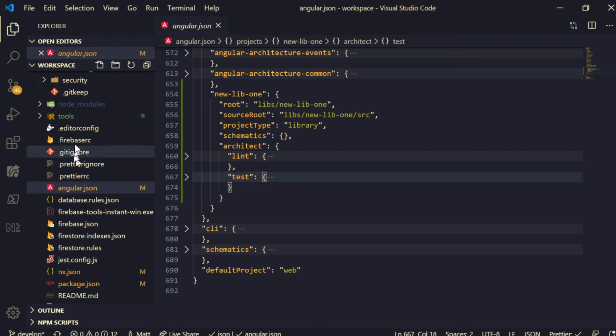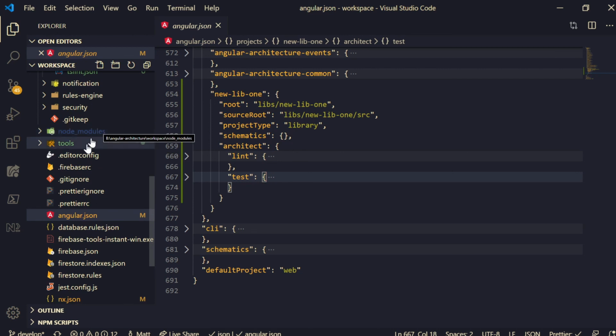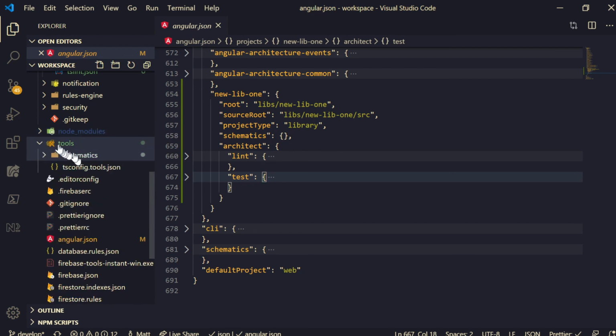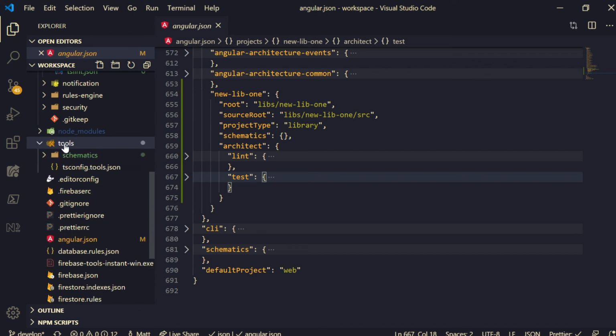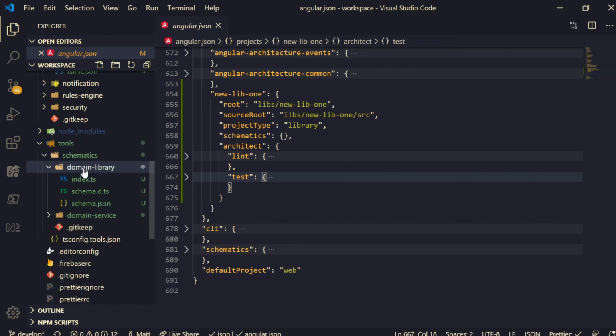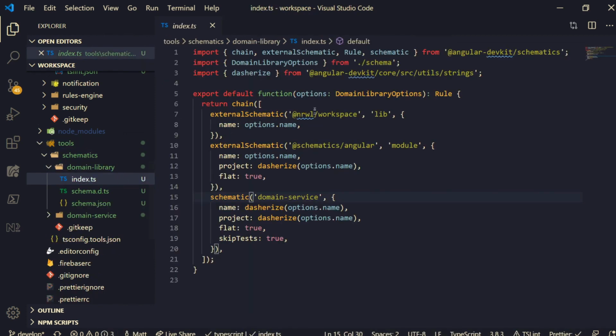So we see now that our schematics really become like another tool. The schematics are like a great tool in the tool belt here in your Angular workspace, the Nx workspace. And we have lots of capabilities. So we can actually just recap here. We have a domain library. We're using existing schematic collections from Nx to create a library.